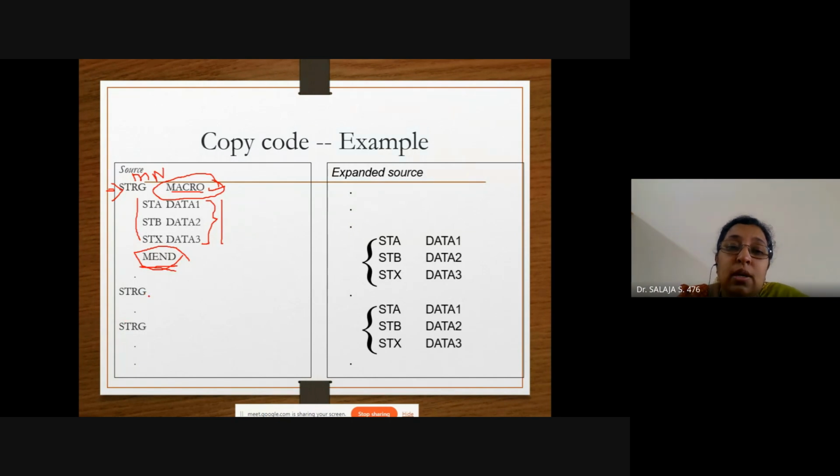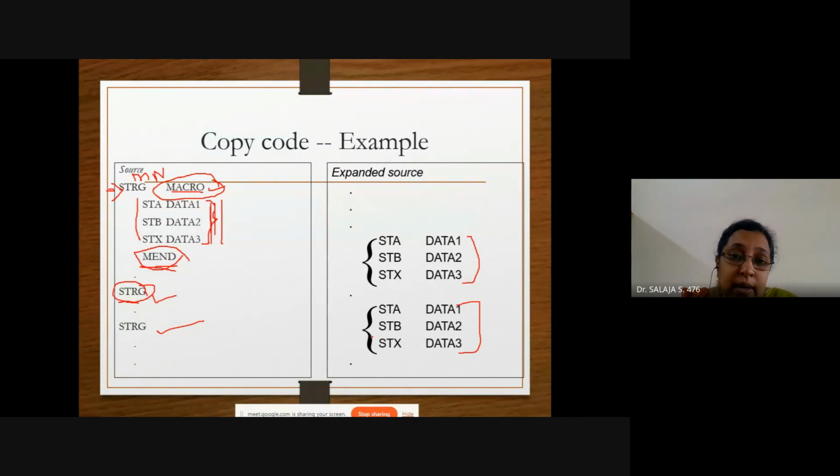So now we'll move on to the next phase, which is macro expansion, for which I have to identify the macro call. So the macro call, you will have just the macro name alone. So I have used the macro name strg here. Now what happens? This strg single line will be expanded by the macro body. This is what you call the macro body, the three instructions. So instead of strg, we'll replace it by the three instructions. Similarly, you have another call here where I'll replace it by the three instructions. Fine. So this is what you call the macro expansion.